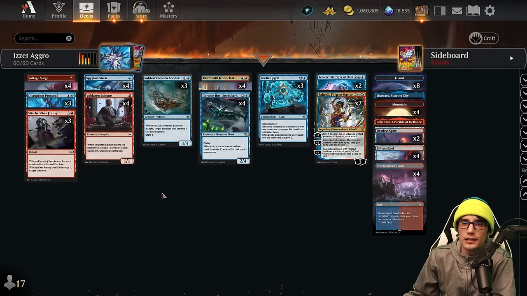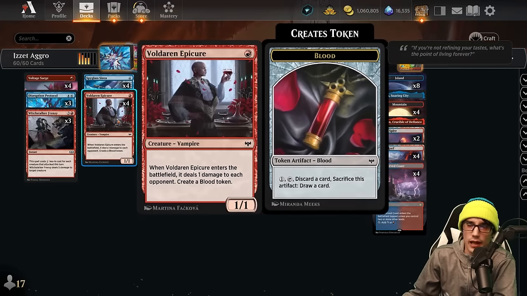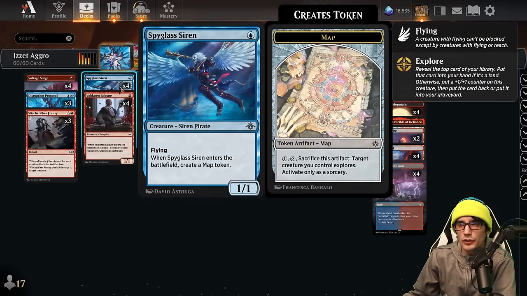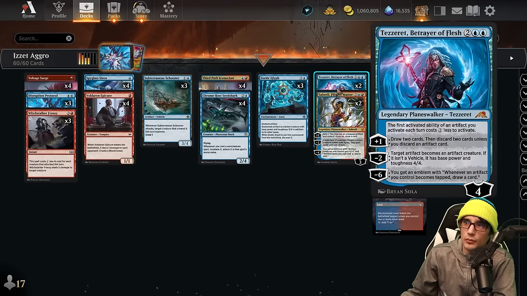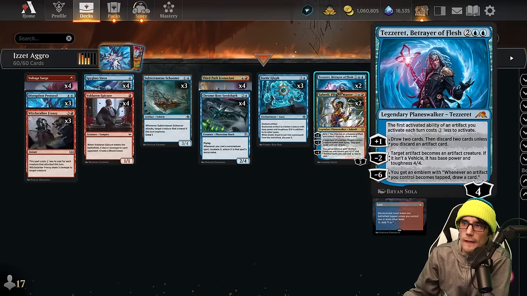Very nice. And then, you know, just general artifact value with the Spyglass Siren and the Voltaren Epicure, both for 1 mana, both 1/1. The Siren has flying and creates a map. The Epicure deals 1 damage when it enters and creates a blood token. These tokens can be interacted with themselves, the blood token to cycle, map token to explore.